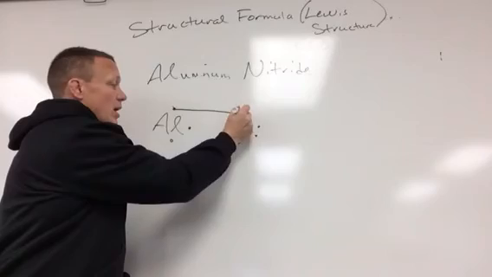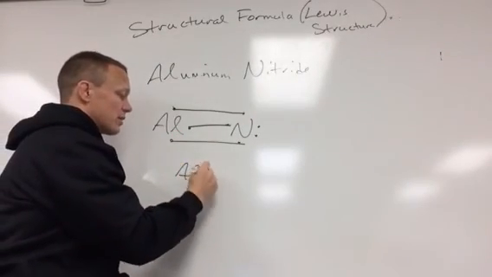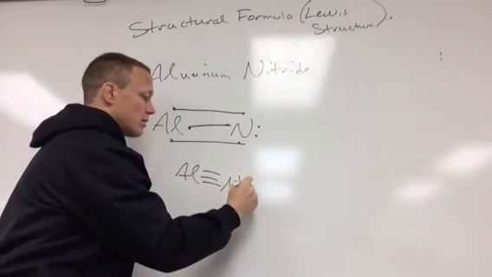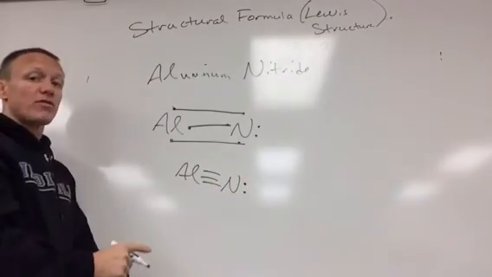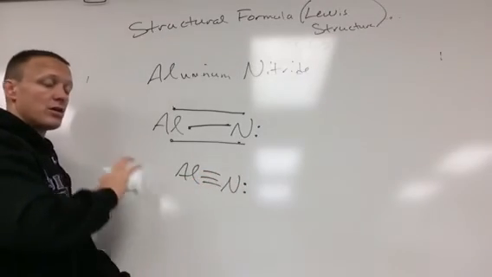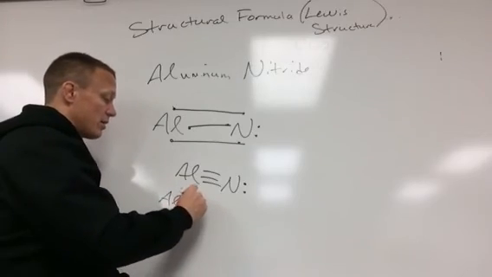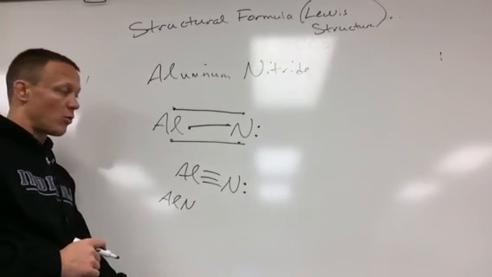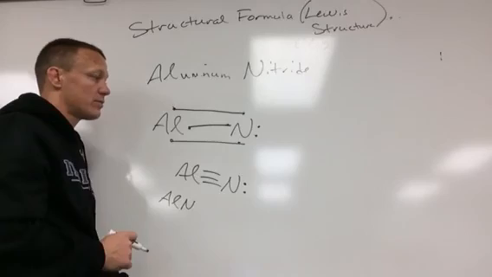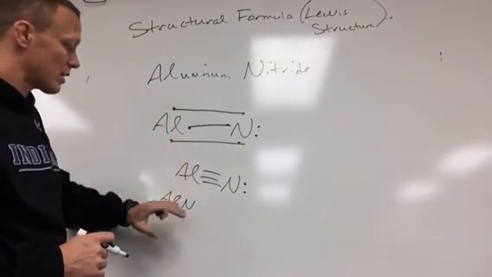So we're going to end up with a bond, a bond, a bond. I usually would draw this. Again, there's still an unshared pair of electrons on nitrogen sitting over here. So 2, 4, 6, 8 around nitrogen. Aluminum's just getting rid of them. So your formula would just be AlN, 1 aluminum atom for every 1 nitrogen atom. Again, structural formula, chemical formula.